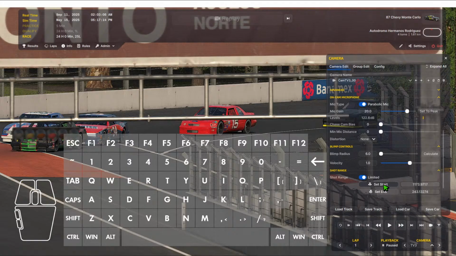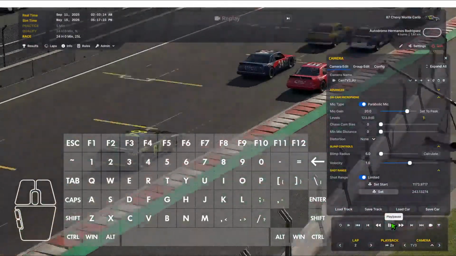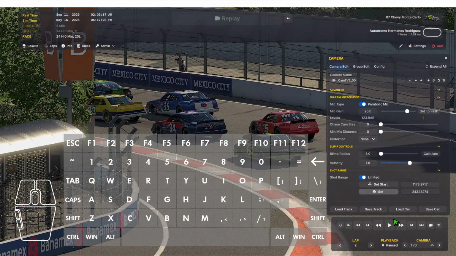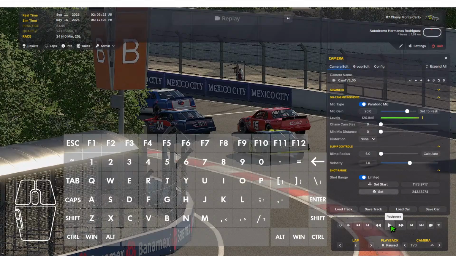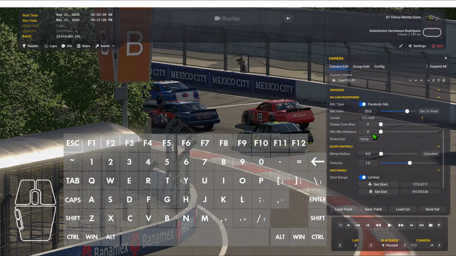At the start there. At the end. At end. Copy, paste, track. I do not want this one. Do I want this one to be a blimp also?